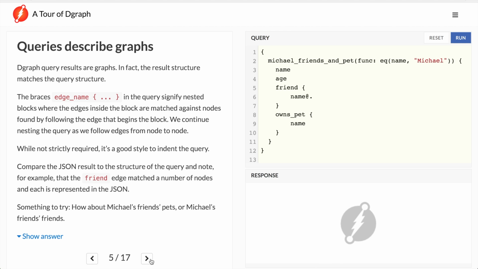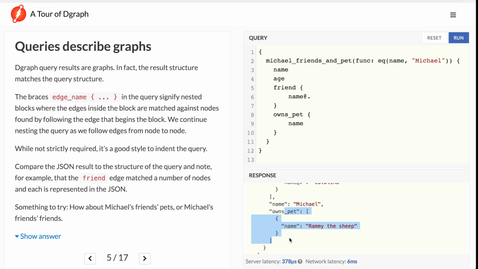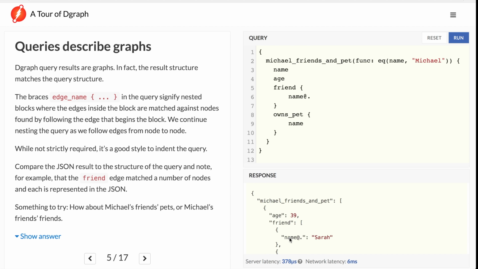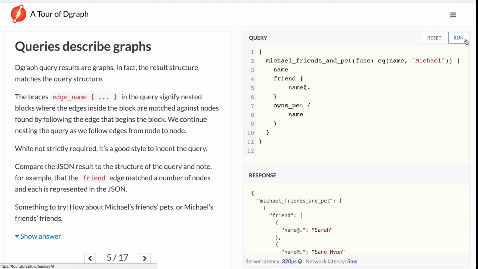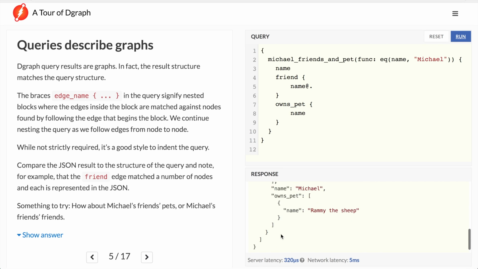Just like in GraphQL, the query itself describes the graph structure that you would like to return in the response of the query, as you as a client get to decide what fields and edges are returned. Dgraph will populate all the edges and fields recursively. Note that edges, which can potentially have multiple values associated to them, usually result in an array of objects. We can see that we as a client get to control what edges are returned, and we can remove the name edge, for example. If we run the query now, we can see that the name edge has been removed.